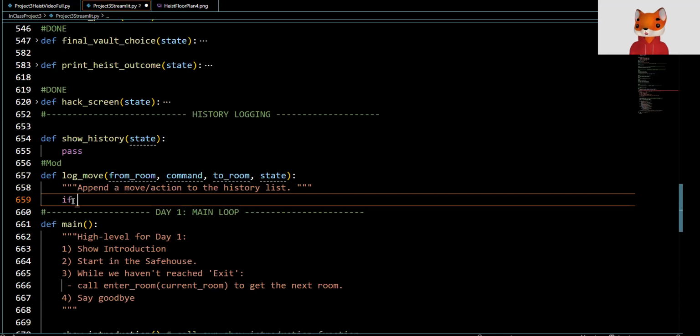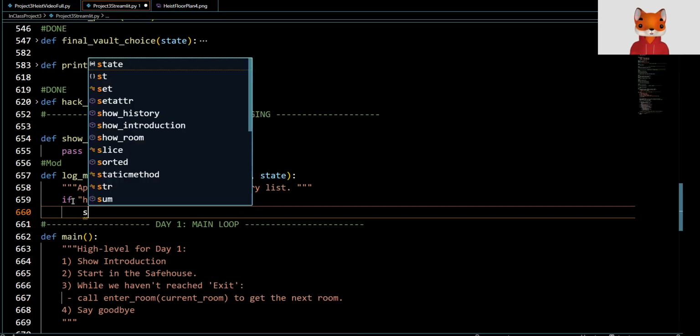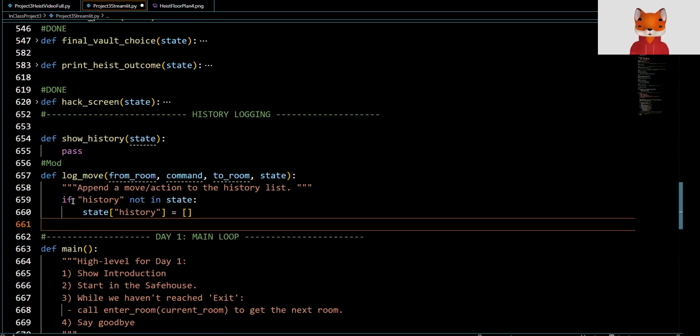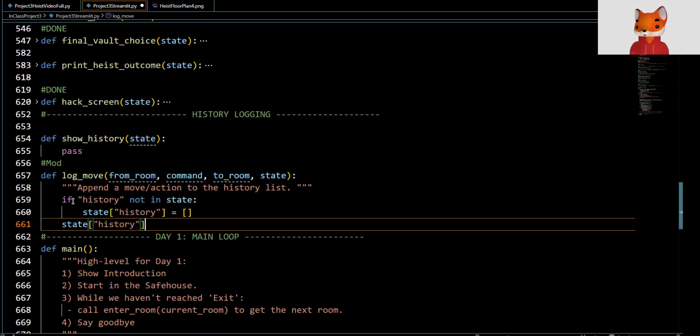And so here we're just going to say if history not in state, then we're just going to assign to that history. We're going to create the key, and we're going to assign to it an empty string. Now here we're just going to say state history. And if it is in there, we're just going to append. In this case, we're just going to append a dictionary to this history.